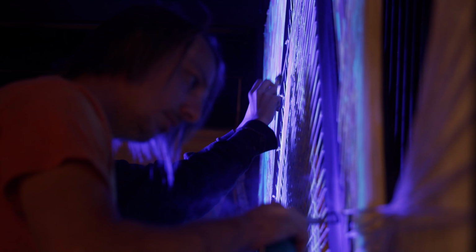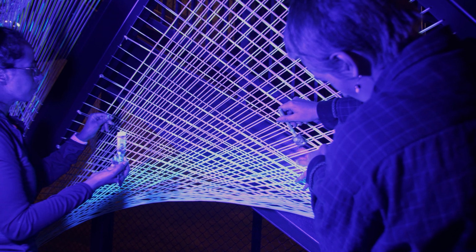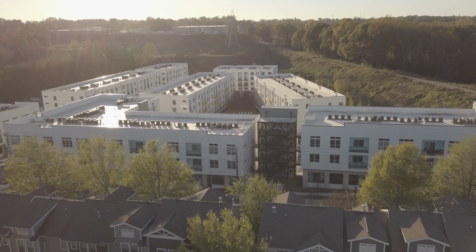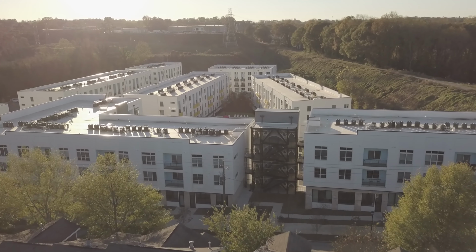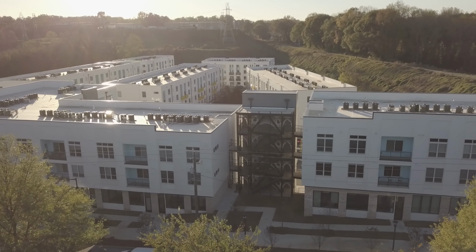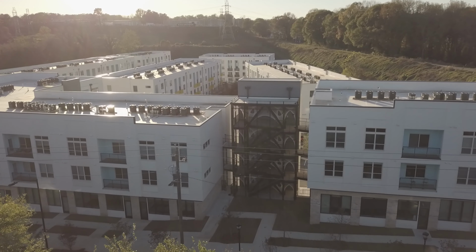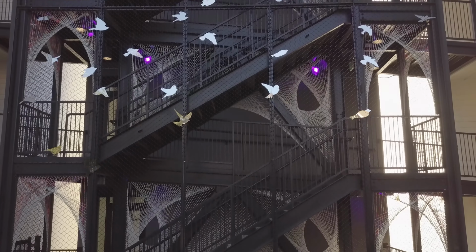The idea is to activate that space, make it look more a part of the property. I know that the owners of the Skylark wanted artists here. I'm one of 3. They wanted artists here to engage the surrounding community, and they believe that one of the best ways to do that is through art.